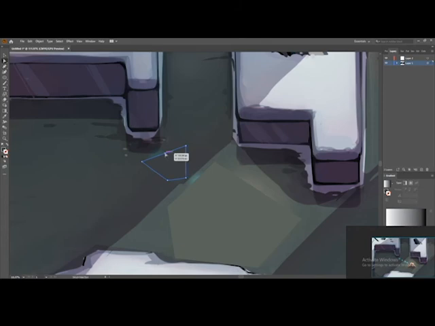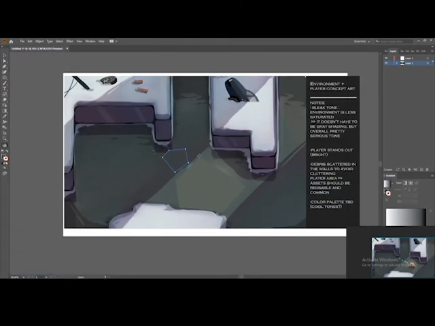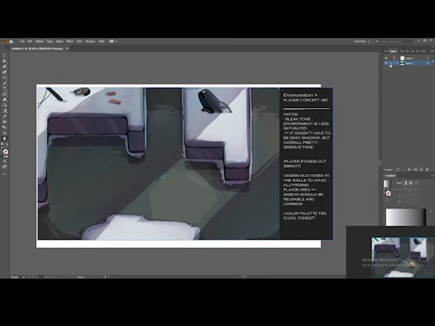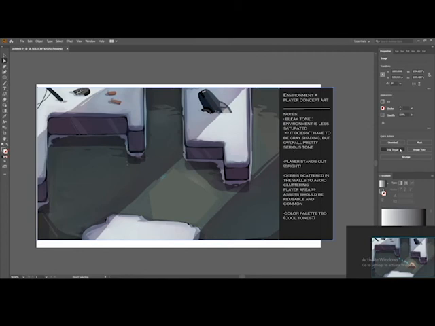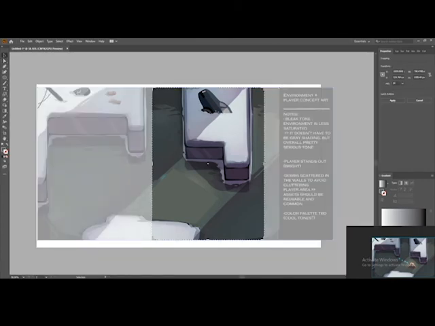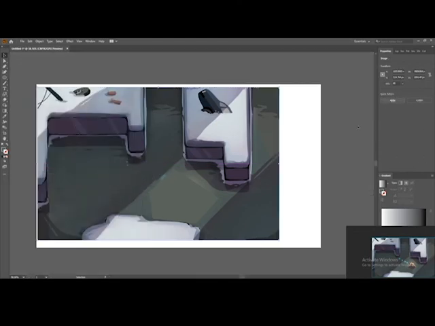Granted, this is not great. It would be nice to have an environment screenshot like this for us. That was just the environment, but for now, this works okay. All right, so now I'm going to lock that layer because I don't care about it. I'm probably going to crop this because I don't want to be seeing this text over here. It's a little distracting for me. So let me go ahead and crop this bad boy and click apply. All right, not bad, not great, but it's an okay start.